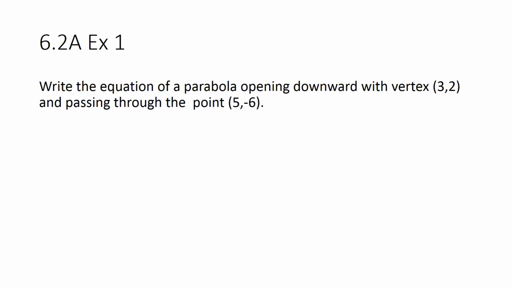So here's our first example. What we're going to be doing is plugging in our known values into the vertex form of a function, which is f of x is equal to a times (x minus h) squared plus k. Now remember, when we're talking about our vertex in a quadratic function in vertex form, the x value is actually our h and the y point is our k. So we're going to be substituting those values in here and here. We're also going to substitute the values for the point that it gives us.